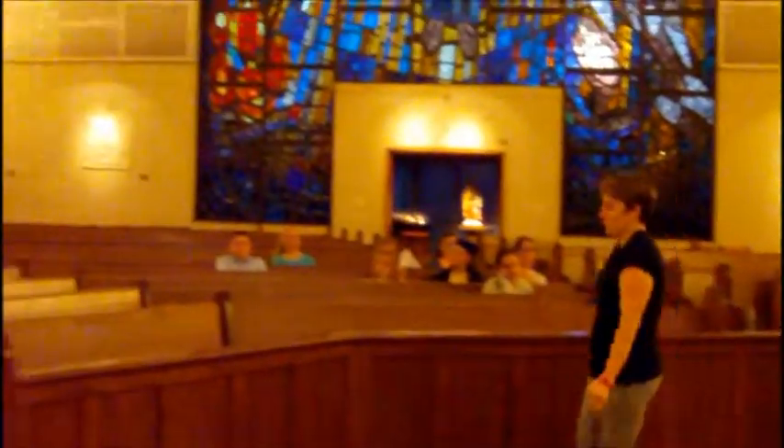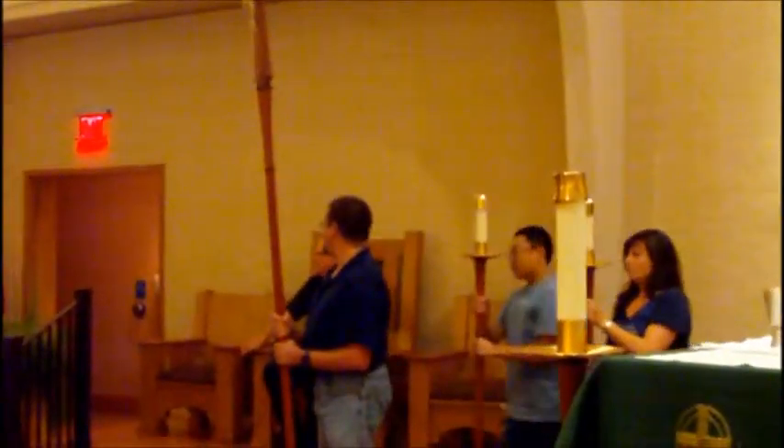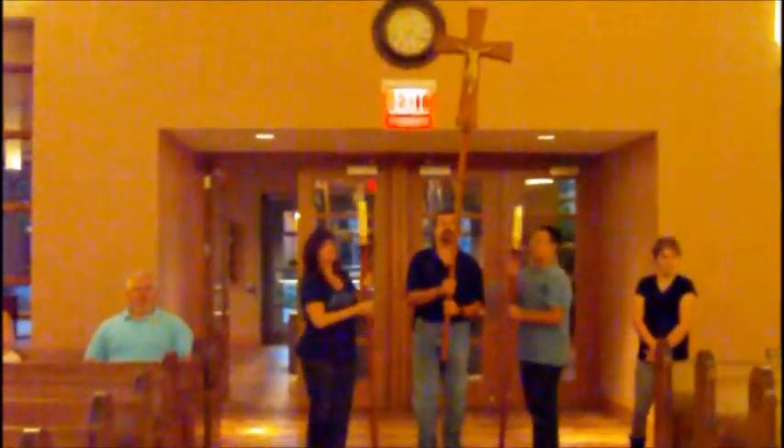Now let's pretend it's a Sunday. The usher is going to come up and collect the books. Then they're going to start passing out the baskets to everybody. When they start going down the aisle, you'll go down to the center of the altar — that's the signal for the cross bearer. Then you're going to go get the people bringing up the gifts. It's just the cross bearer, even if there's just a cross bearer.